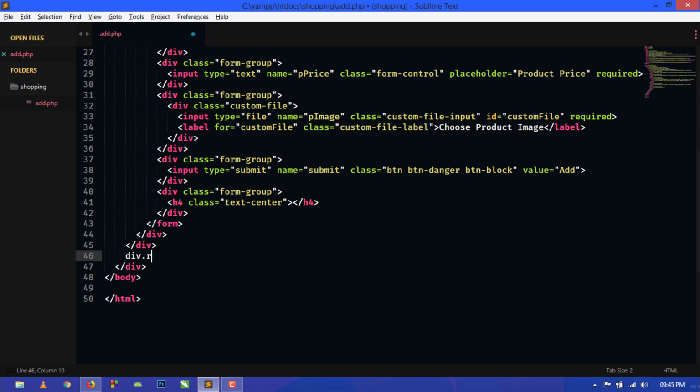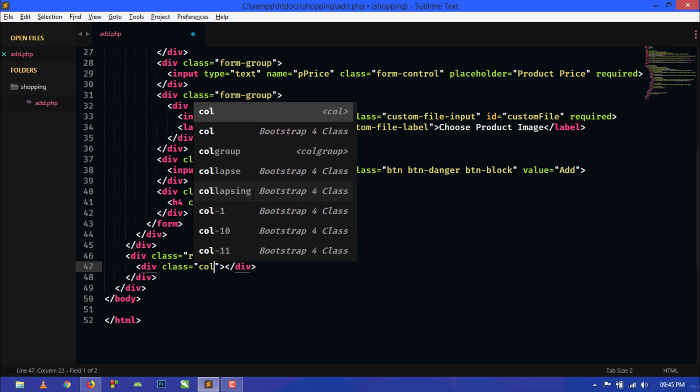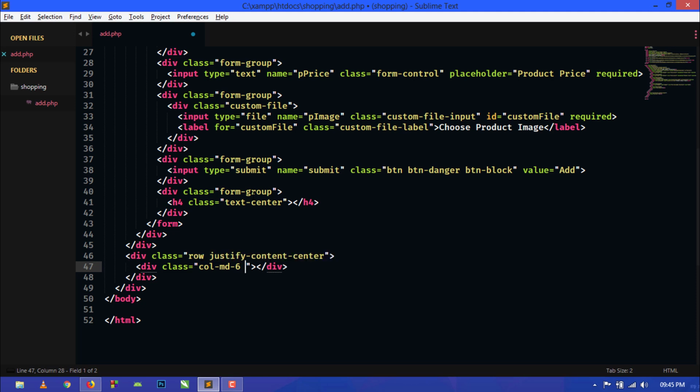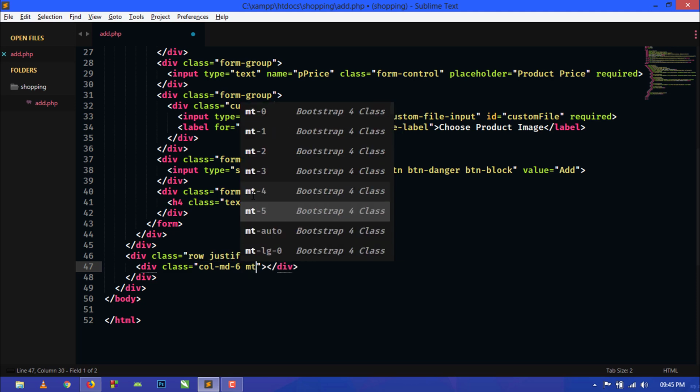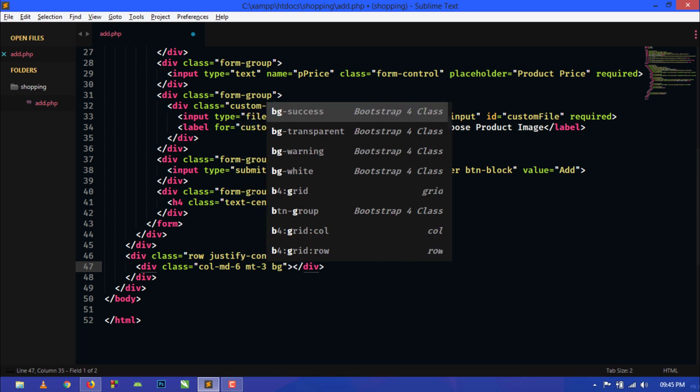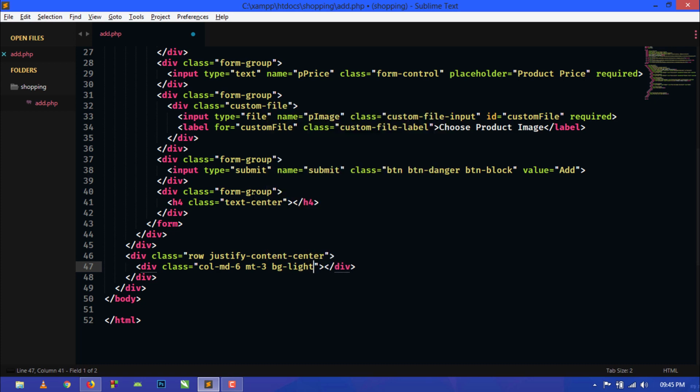So div row, and give justify-content-center for centering the column, and next we will create column, col-6, margin top 3, and bg-light for background color light, and corners should be rounded.